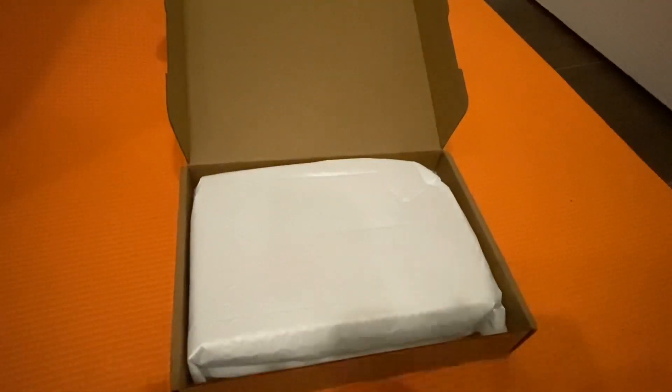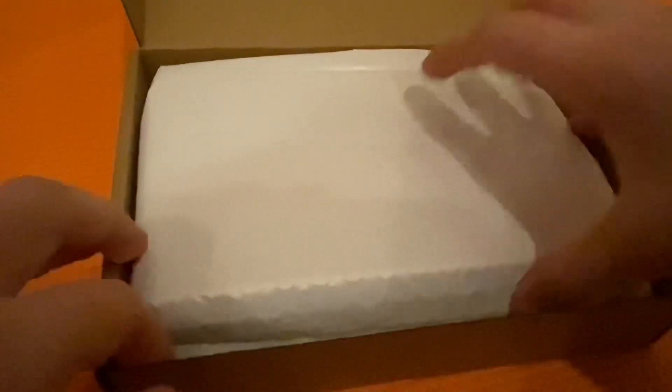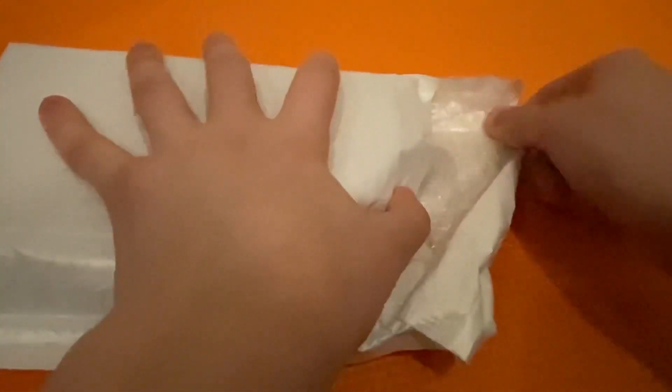It's just kind of hard to open. I believe it should be Ultimate Valkyrie because it said that one delivered. I have a few other things coming — hopefully they didn't send the wrong thing, that would suck. Okay I think I can open it now. And here we have it, so let's zoom in. I'm so excited, you don't even know how excited I am — oh there it is!